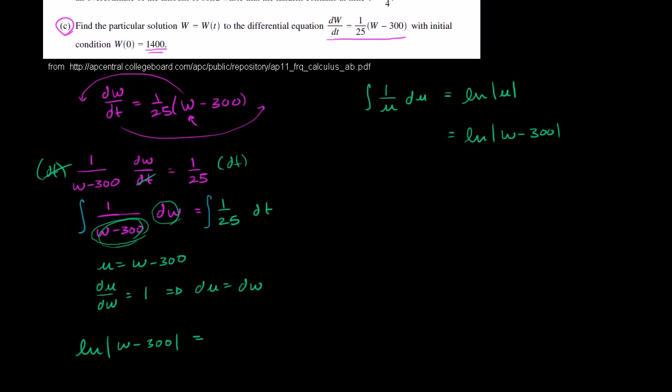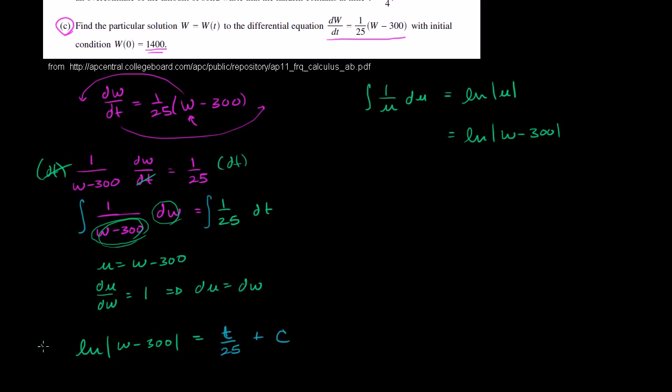And the antiderivative with respect to t on the right-hand side, which is a little bit more straightforward, is 1 over 25 t, or we could say t over 25. And then these are both indefinite integrals. You could have a constant on both sides or one side, but we could just put it on one side right over here. You could have put plus some constant.